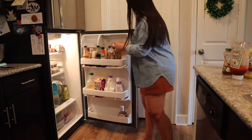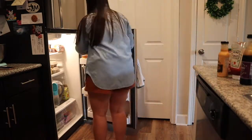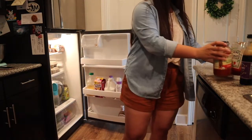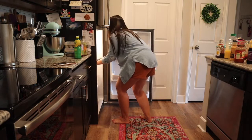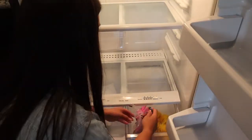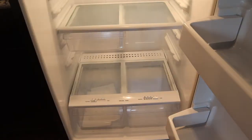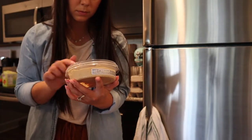Now it's time to get started with the cleaning. We are going to be following the Go Clean Co method for this whole process — I'll link her Instagram down below so you can check out her page. To start, we are going to completely empty the fridge out. Don't forget to check all products to make sure they are not expired and throw out any gross leftovers.